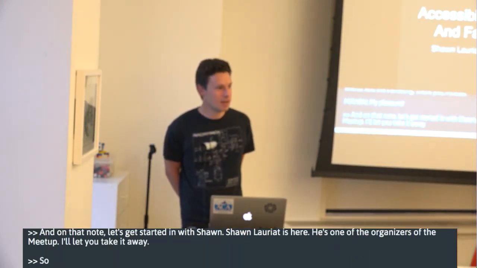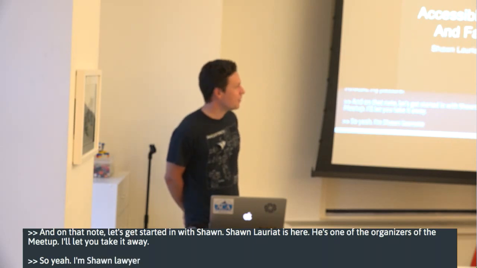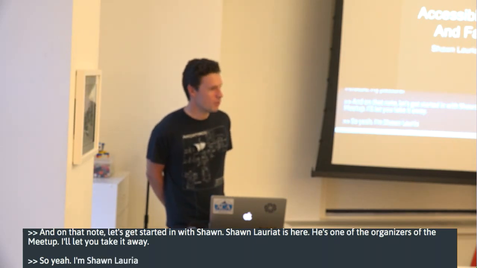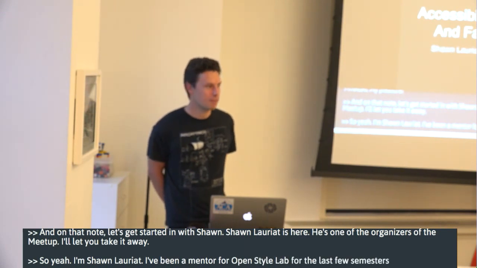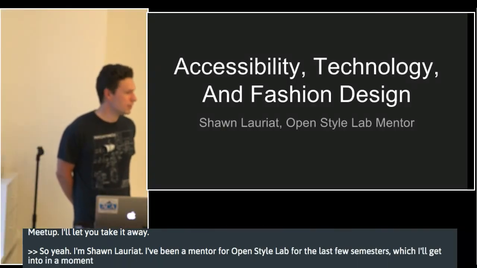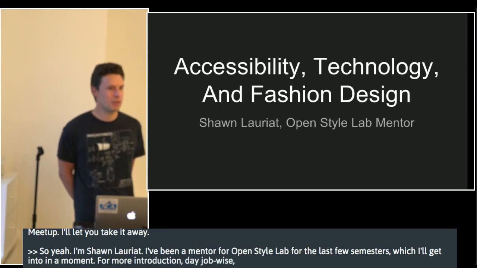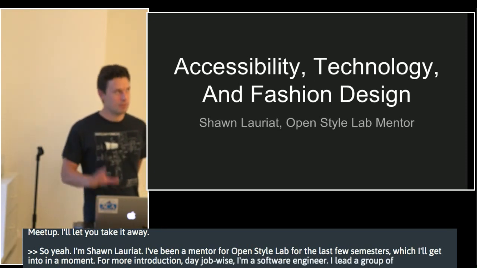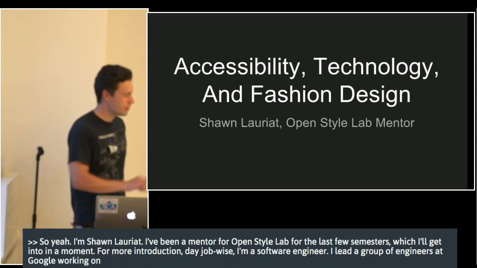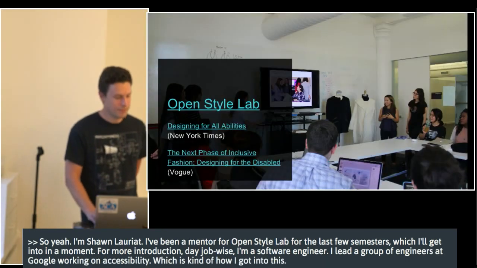I'm Shawn Lauriat. I've been a mentor for Open Scilab for the last few semesters, which I'll get into in a moment. For more introduction, day job-wise, I'm a software engineer. I lead a group of engineers at Google working on accessibility, which is kind of how I got into this, but I'll explain that one too.